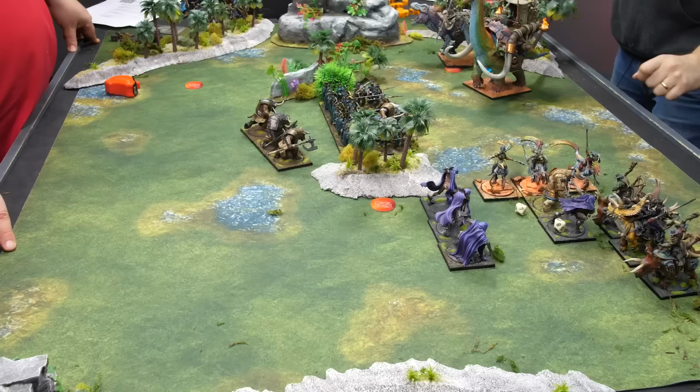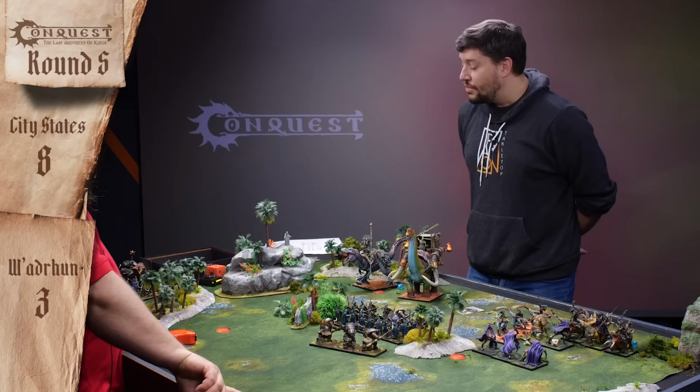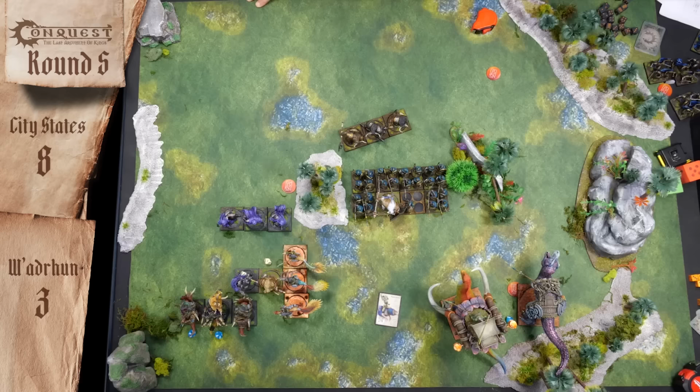Uh-oh. My first activation is the Raptor Riders, who are gonna generate a famine token. They're gonna get plus two to their charge. They're not gonna use it because it doesn't benefit them at all. My Raptor Riders are gonna go, they're gonna inspire and fight you and try to wipe out that unit.